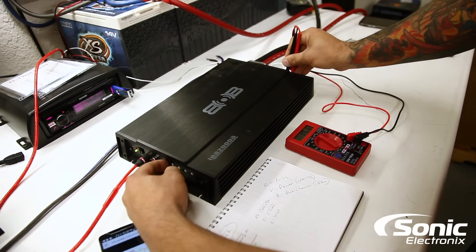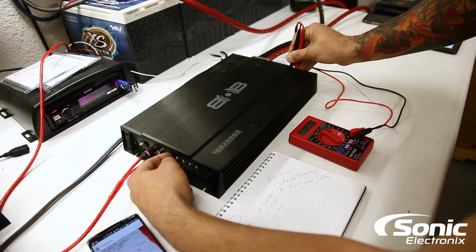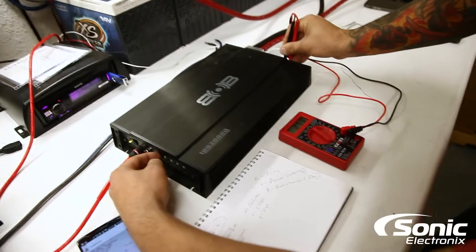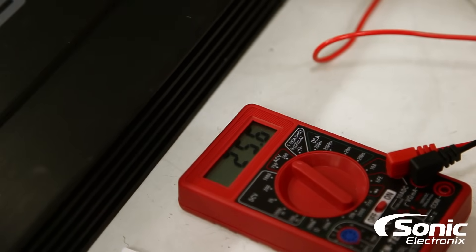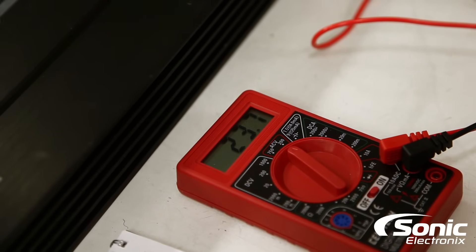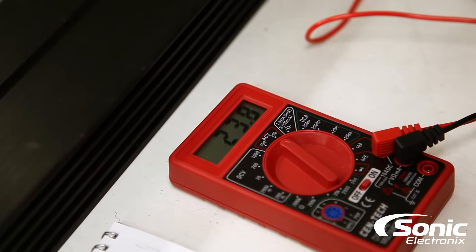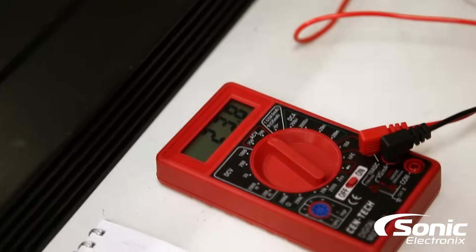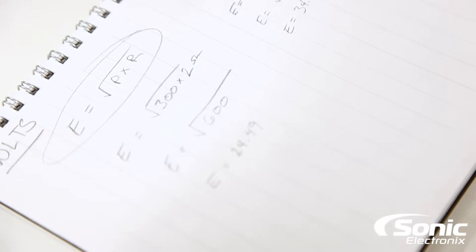So now I'm just gonna go ahead and slowly turn up the gain. And like I said, we want to get to about 24. Right there, that's close enough. You can be a little over, you can be a little under, just definitely it's a target voltage. So we're pretty much at 24. You can see we're hovering between 23.8, 23.9, pretty much there.